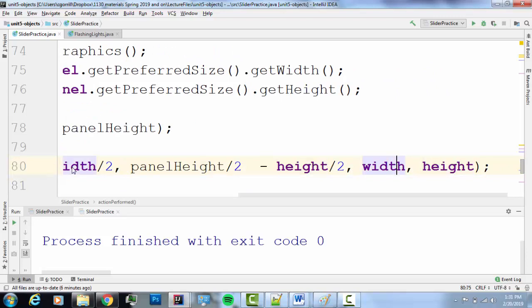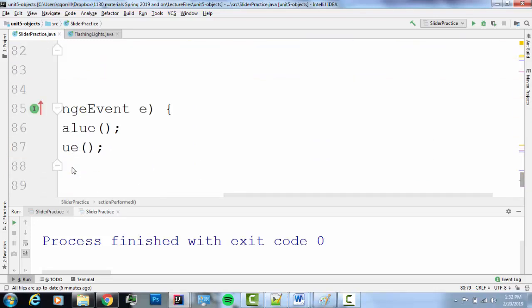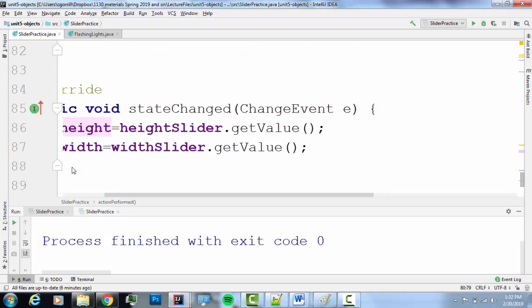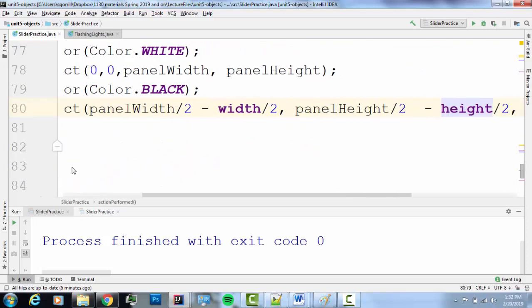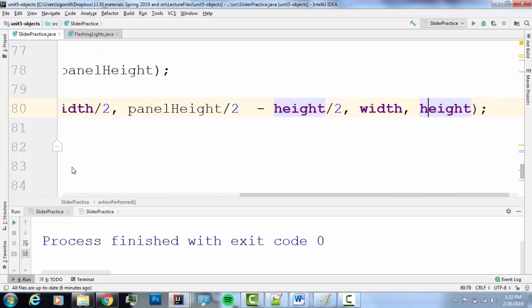set at the height and width that was retrieved from those sliders. So width and height here, you remember they're retrieved from stateChanged. Every time I move that slider, height and width update. Well, they get used here to inform how we're going to draw the rectangle to that panel. Okay?